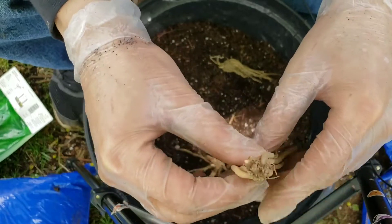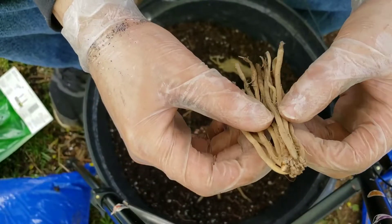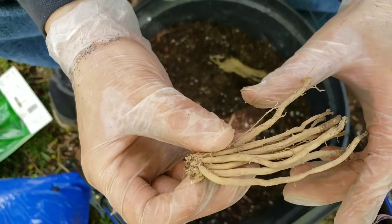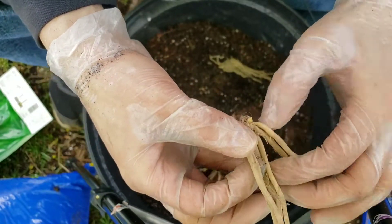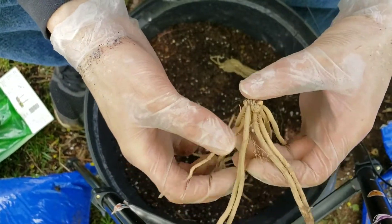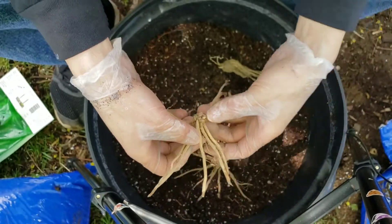So I always suggest that yes, go ahead and plant these pretty close together, because it's going to be a test when you're buying brand new crowns — some of these are not going to be viable, they're not going to be alive. So it doesn't hurt to over-plant them. Worst comes to worst, if all of them end up surviving and you have way too many close together, you can wait until fall when they go into dormancy and dig them up and move them anywhere you want. You're not bound by where you first plant them.